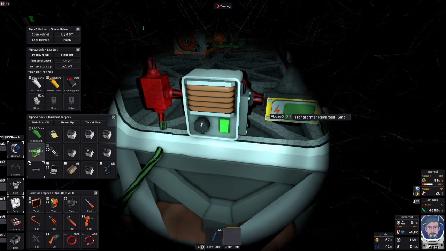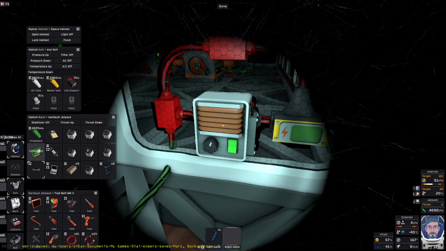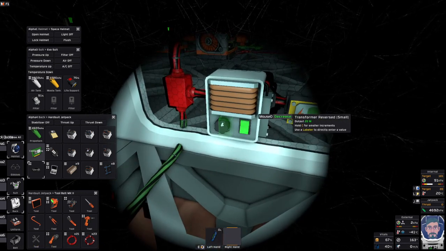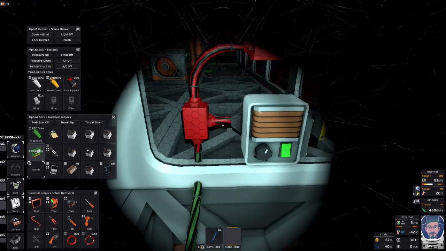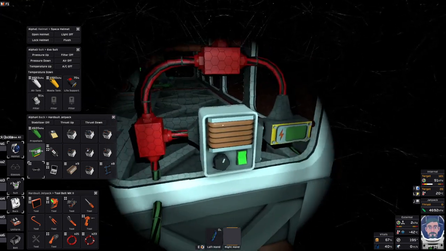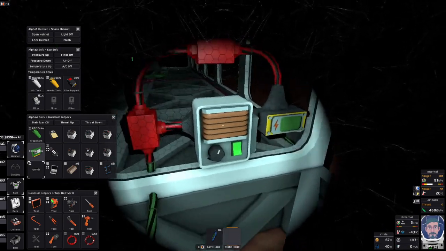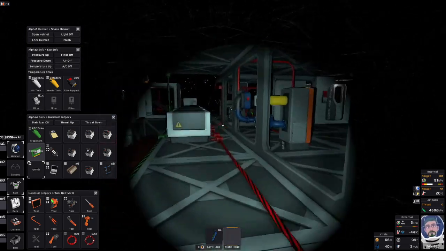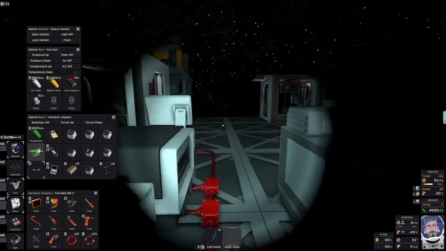The way that I think transformers work is you have to supply at least as much power as these things are trying to use. If you don't, you got issues. But on the draw side, where you're pulling the power from the transformer, I don't think you have to match whatever's in here. It should just use whatever it needs to.